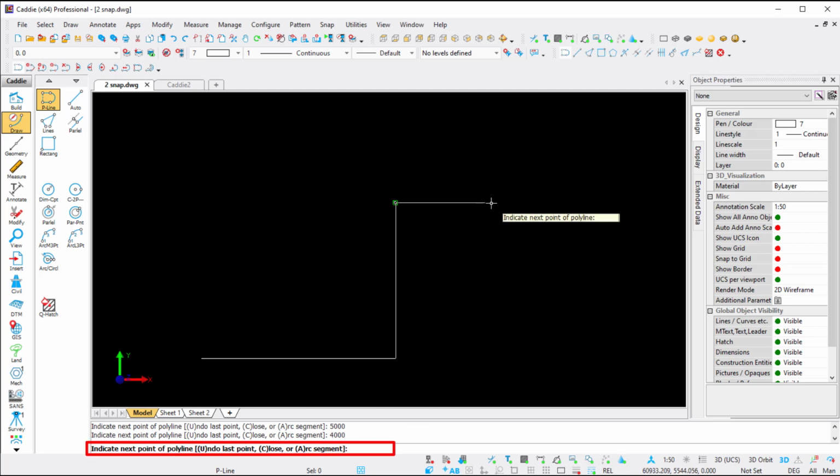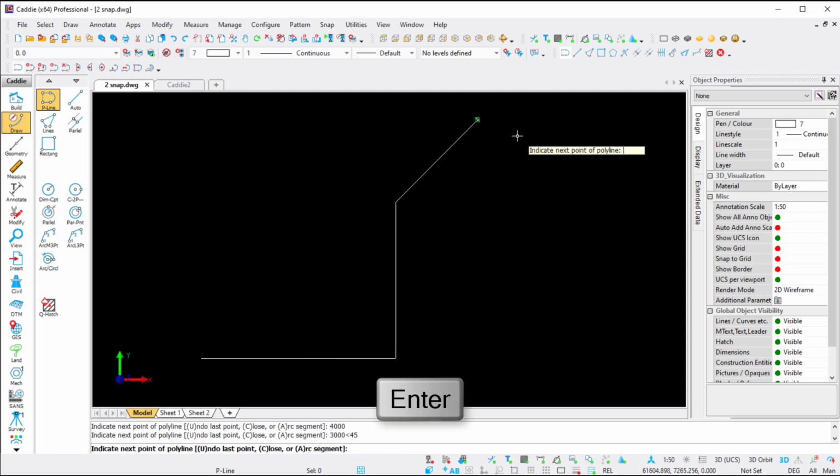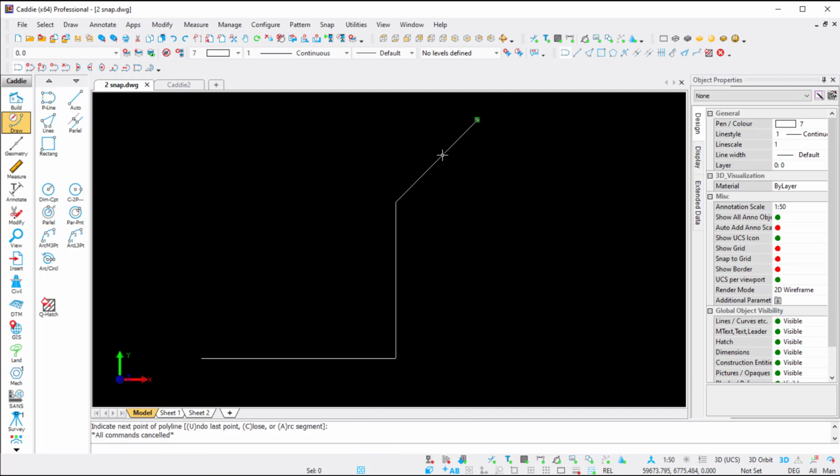And then if I want to be more specific with angle, I can ask Caddie, let's make it 3,000, and then I'm going to make use of shift comma. Now you will see in your command line it will give you a signal at an angle of, and I can say 45, because how the Cartesian works is your 0 is at 3 o'clock, and you've got your 90 degrees, your 180, and then your 270. So now if I ask Caddie 3000 at an angle of 45, and I press enter. If I press escape, then it means the length of that segment will be 3000 and my angle will be 45.